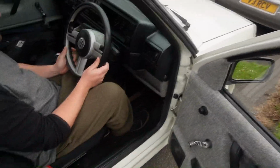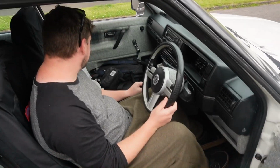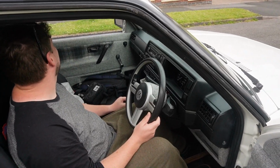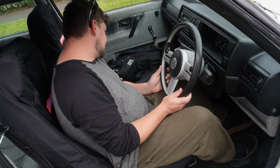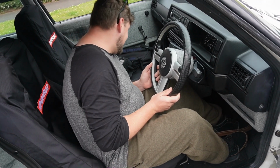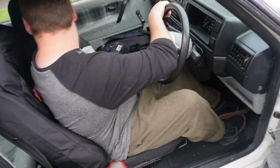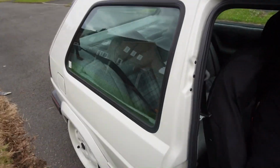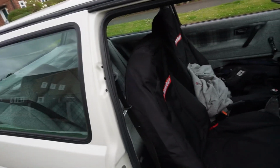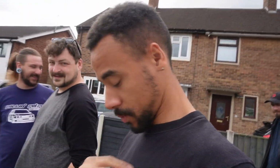I wanted one of these steering wheels. I got it dead cheap as well. Very nice. Look at that. It's bagged as well, ain't it? Yes. Nice. Oh, you got the Corrado rear bench. I have. Oh, beautiful. There's not much else to do on it. Oh, it's wearing the old merch, look. It's because you aren't getting any new merch. That's because nobody asks, so I don't bother. I can get you some, just with my logo embroidered.